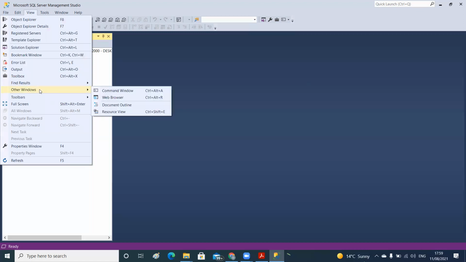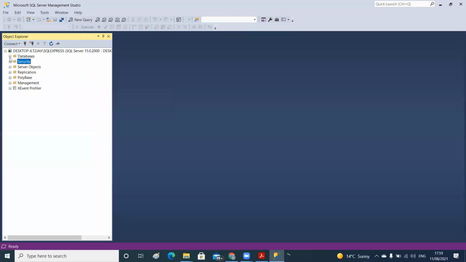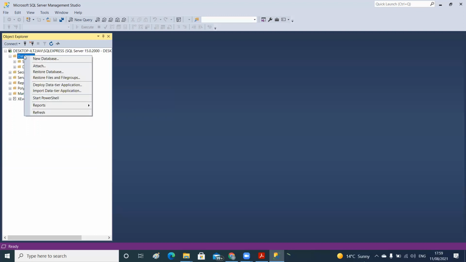I'm trying to increase this view, I don't want to make it full screen. Okay, let's continue. So our focus should be on databases, right? And to create a new database, you just simply right-click on databases, then click new.